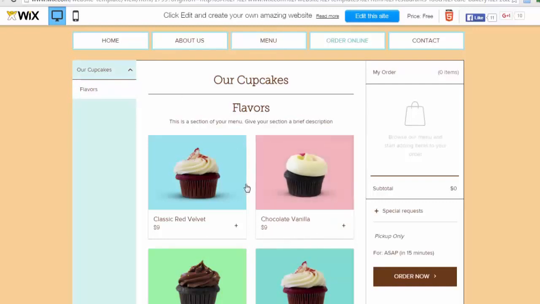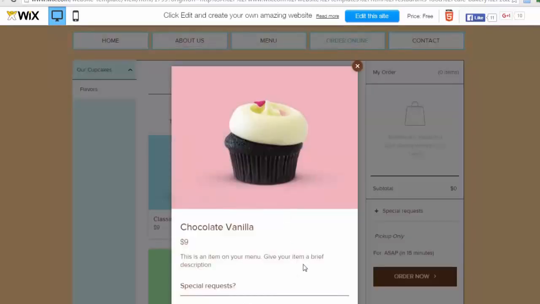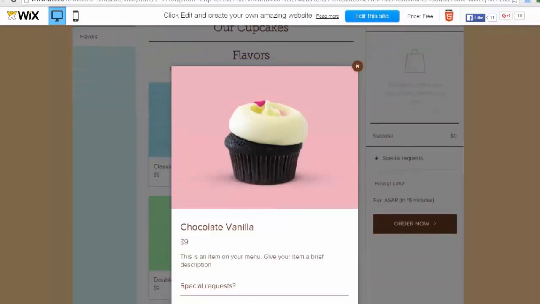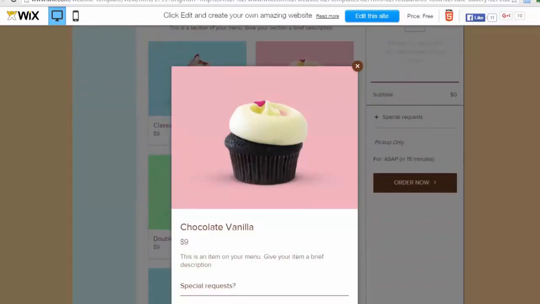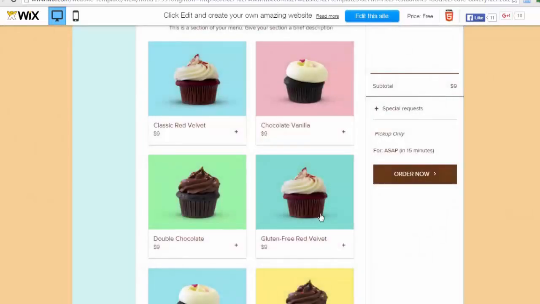Okay, my order, browse our menu. Subtotal. Let me see what happens. Chocolate vanilla cupcake. Add an item. Okay, I want this to go up. Okay, I've ordered, and order now.